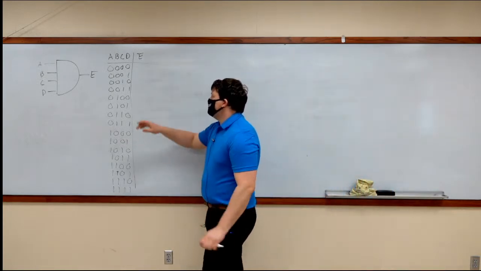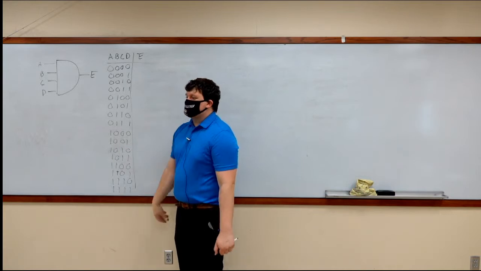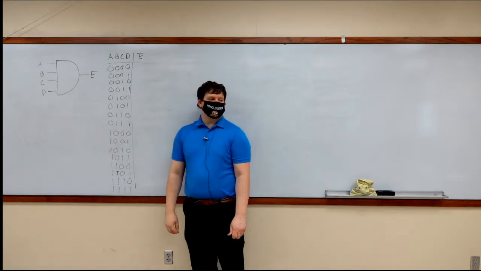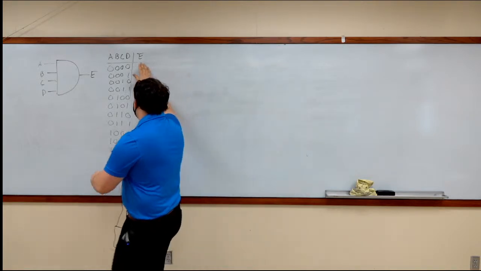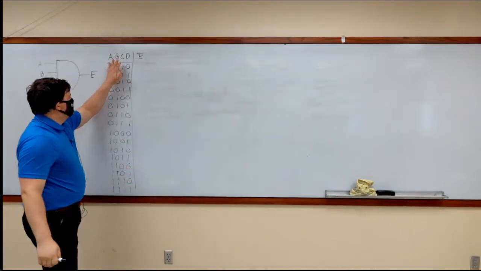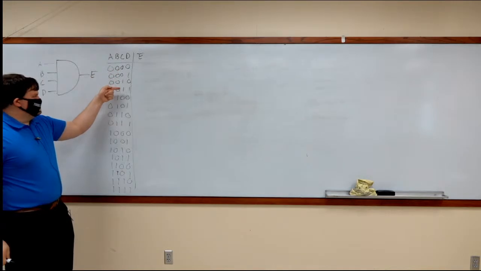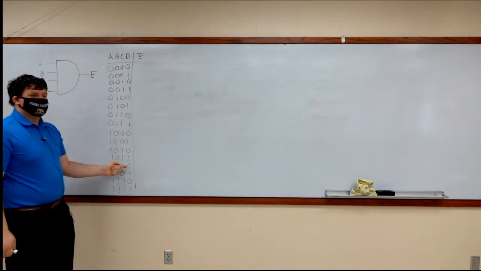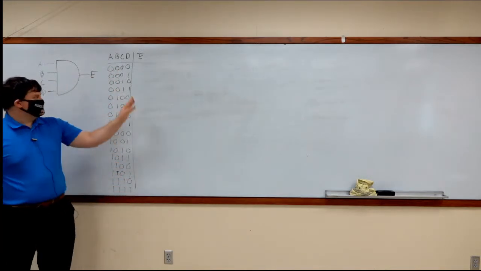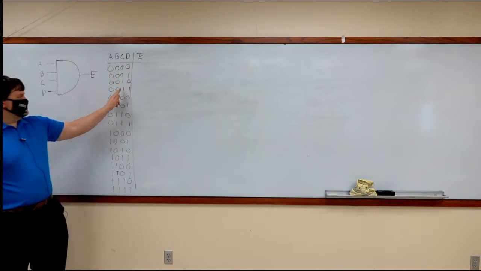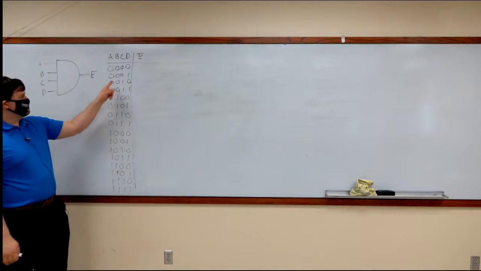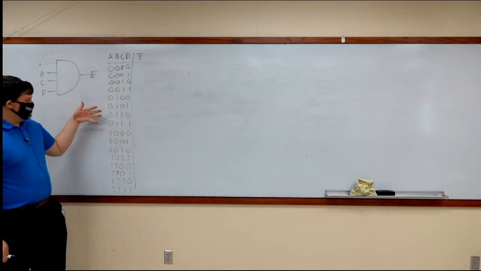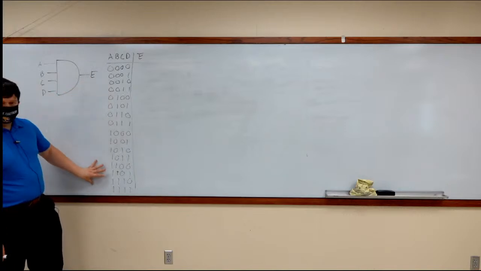Okay, once again, I'm a patterns guy. I love patterns. This thing repeats: if you look at only this column right here, it goes 0, 1, 0, 1, 0, 1, the whole time. If you look at this column, it's 0, 0, 1, 1, 0, 0, 1, 1, 0, 0, 1, 1. This column, 4 zeros, 4 ones, 4 zeros, 4 ones. This column, 8 zeros, 8 ones.